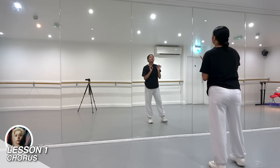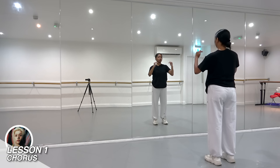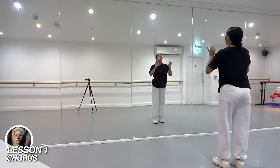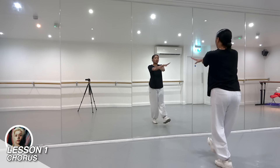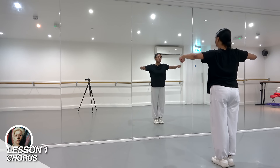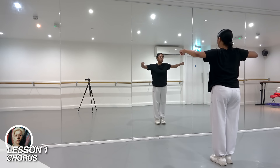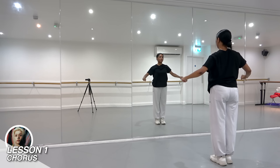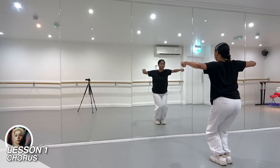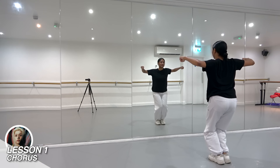We're going to start at the end of the pre-chorus. We're going to hear a beat that sounds like: doof, doof, doof. So what we're going to do is a strong movement — we're going to jump in place slightly and put our fists on either side with 90-degree angles facing down towards the floor. On 7, and then on 8, you lower them and raise them again while bending your knees.